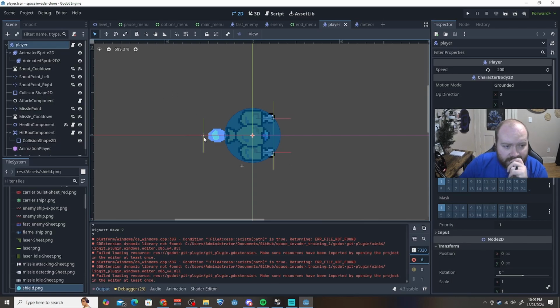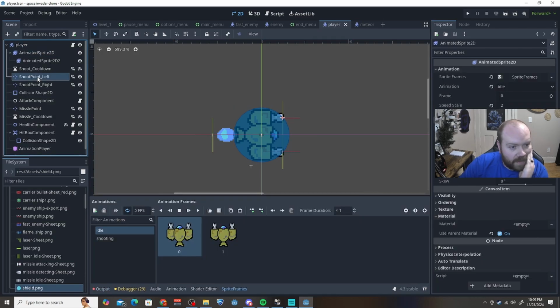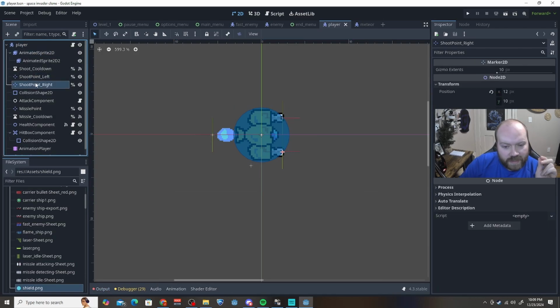So this player ended up being pretty simple. It was very easy to just use the animated 2D sprite, put a few Marker2Ds that will take the position of the bullet when we instantiate it into the scene, and then shoot them off in a direction which the bullets will control.